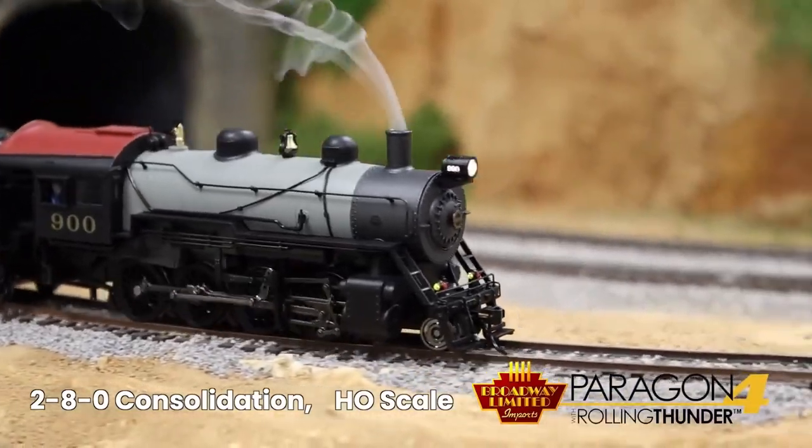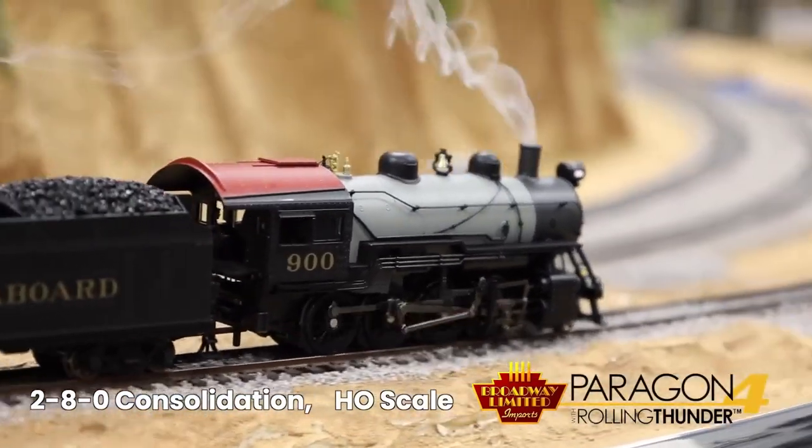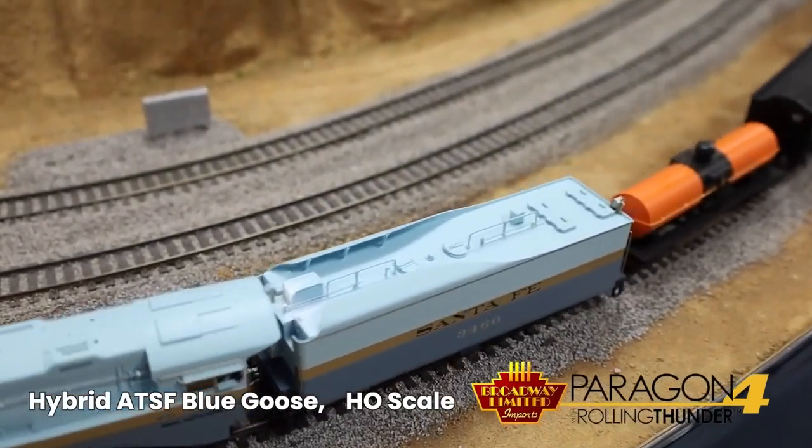And so there's a lot that goes into this technically. You've got to have the decoder itself getting the data and then sending that along to an intermediate board in the boiler that feeds the headlight output, cab light output, and tells the heating element what to do and tells the fan what to do. So for each chuff, the fan spins at a certain speed and spins for a certain duration. And every one of those is customizable by you, to your preferences, to the particular model that you have.